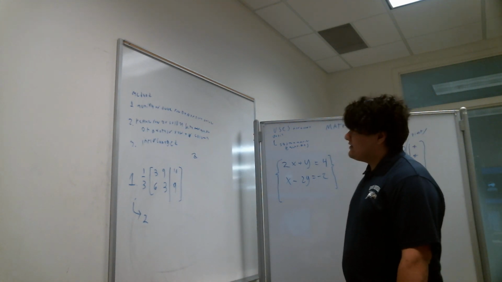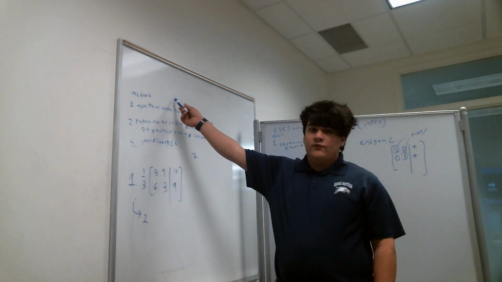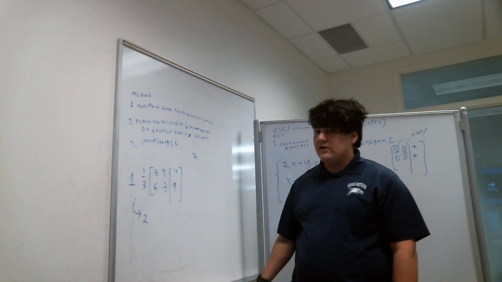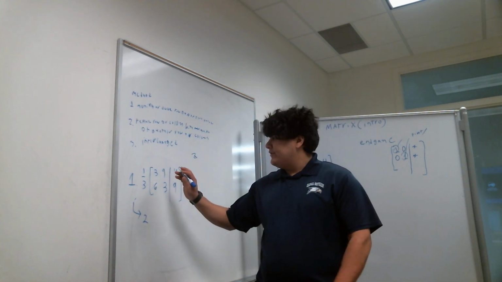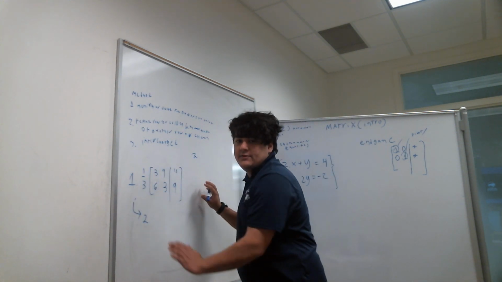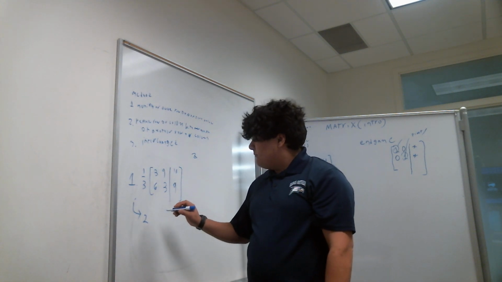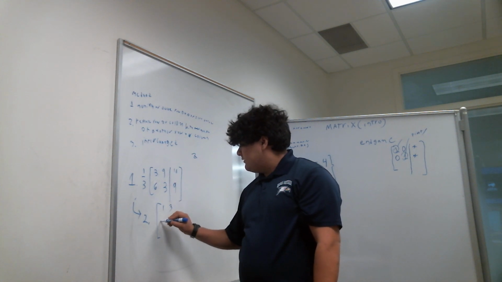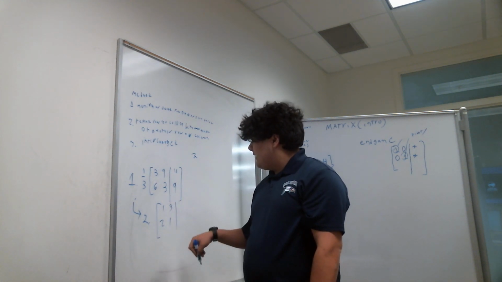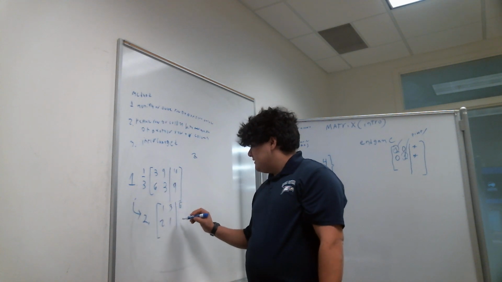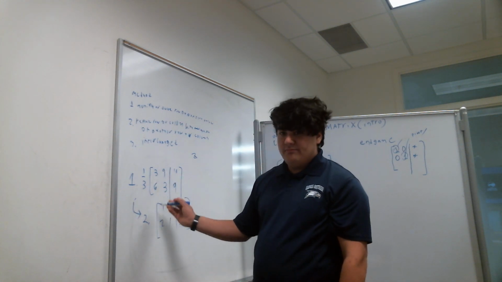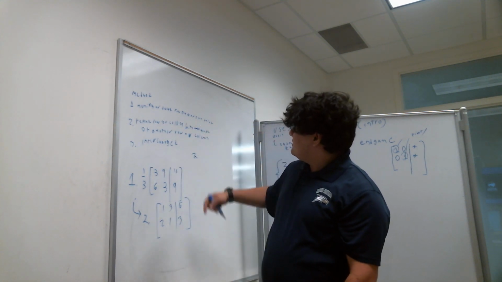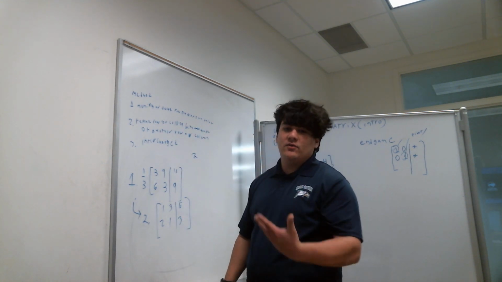So let's start off with the basic methods. First method: multiply or divide a row by a non-zero value. For example, you get this matrix. You can see the 1/3 part right there. You multiply it by 3, which is probably going to be easier to work with. You get 1, 3, 2, 1. Multiply that by 3, you get 6. You get 3. That's one way of dealing with a row: multiply or divide a row by a non-zero value. You can't make the whole thing 0.